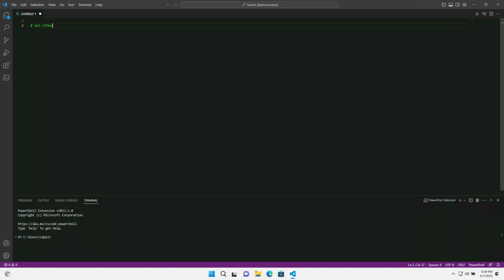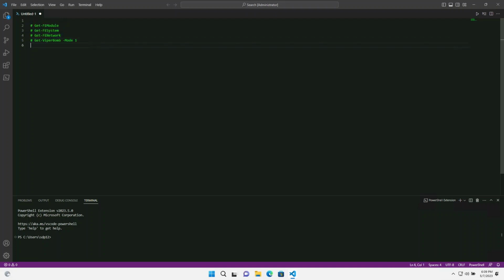Get-FEModule. Get-FESystem. Get-FEViper mode 1. I think that's the GUI version. And Get-FENetwork. And then spawn all these.